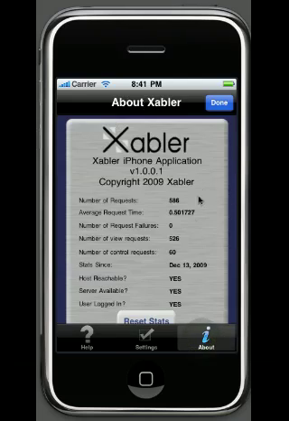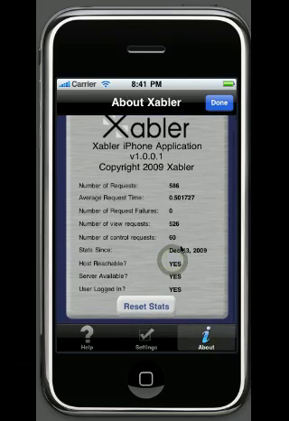And then the last view is our about view. The reason we really have this view is not only to tell about the application, but to give us some statistical information when we need to support customers. Are we seeing request failures? Are the view requests getting sent? Are the control requests getting sent? How long is it taking?